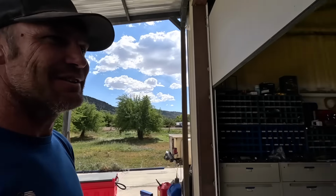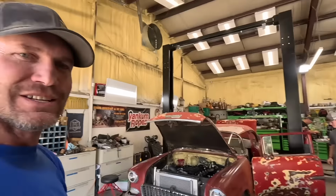I got Landon here. He's home from school, so I'm gonna put him to work. We're gonna go to thrashing on this thing. Jace will be home shortly. With three of us working on it, we'll have it done. Tom's still here slaving on the 55, trying to get gauges working, all those little things. So if you guys want to see the progress Tom's made on the 55, you're gonna have to jump on to Big Hammer Garage to check that out.